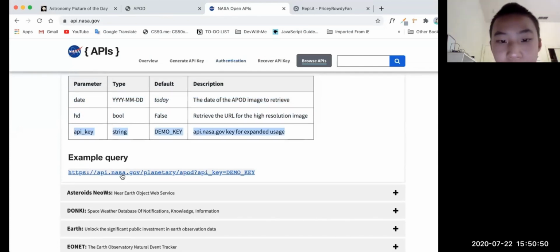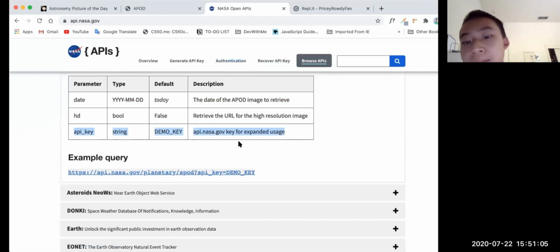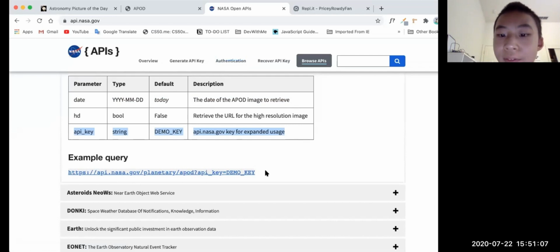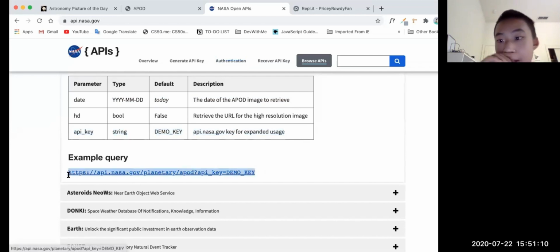The API key by default is the demo key, but if possible, please get an API key that you sign up for from the form, and then we can get more requests. Now let's talk about what an API key is. What if I access this website a lot? It's for security reasons: we don't want anonymous requests, requests that we don't know where they come from, because this demo key is public.